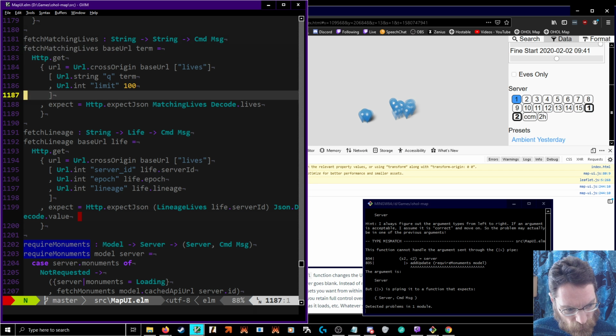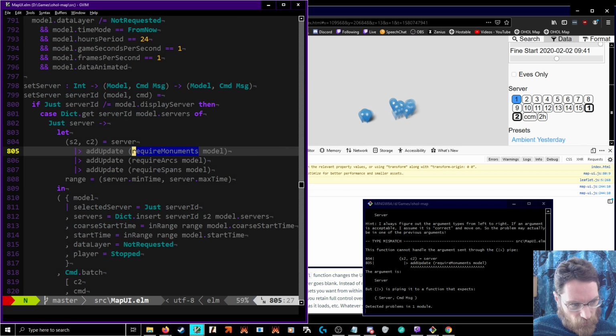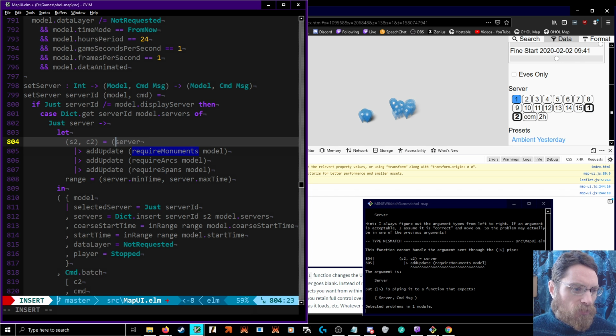So we need the model for additional context. Oh, no. That's still an argument. It was the if we wrapped it up in a little helper. Argument is server. Function that expects server command message. Oh, okay.